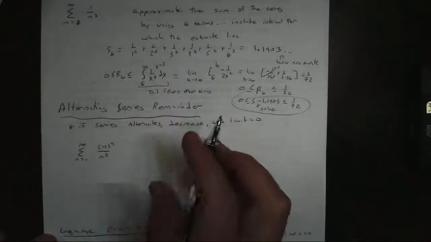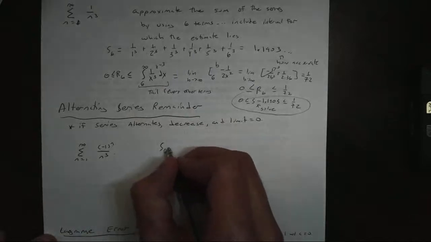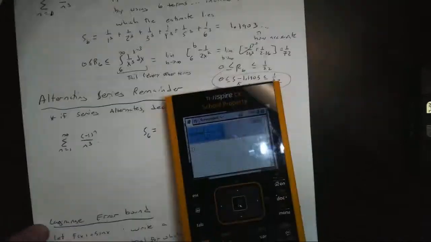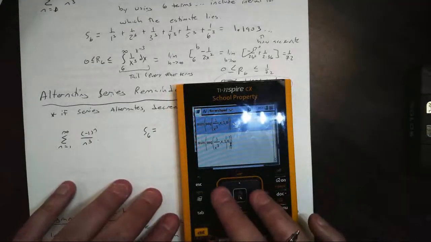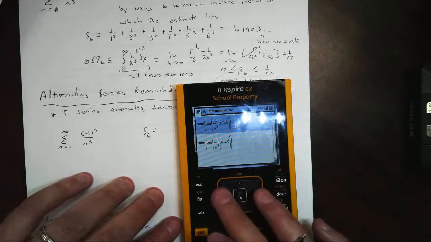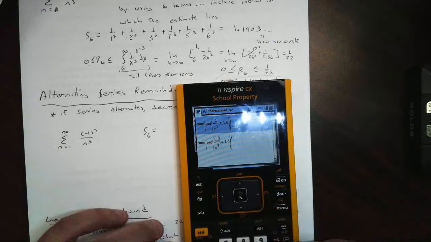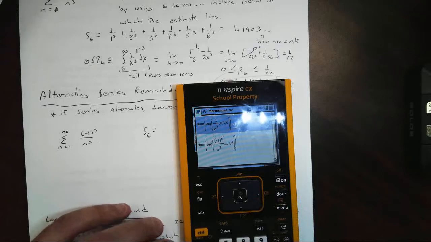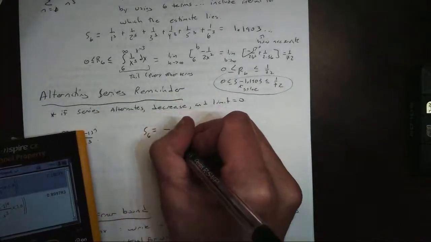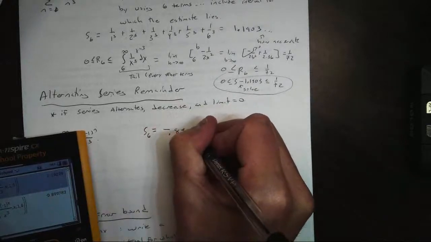So if I wanted to solve the same one, S sub 6 equals, now in this case it's almost the same, but when I type it in, I have to make this a negative 1. So I'm going to do the same type of problem: negative 1 to the x, comma x, and I hit enter. Now my sum, my first 6 terms, is going to be negative 0.8998. There's my approximate sum.